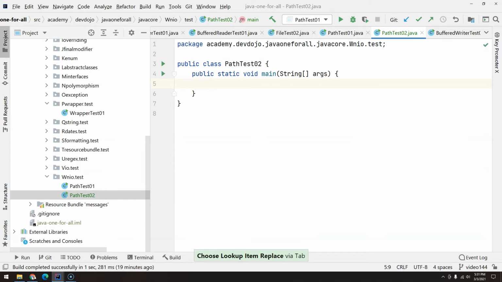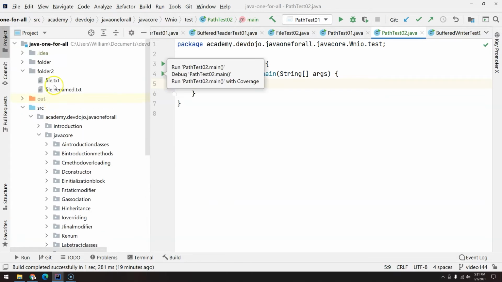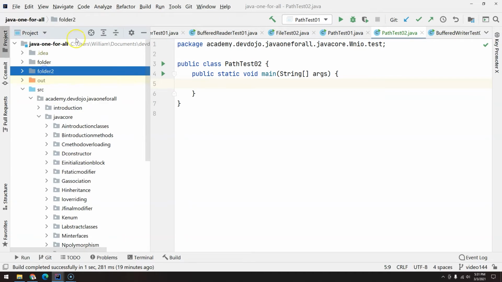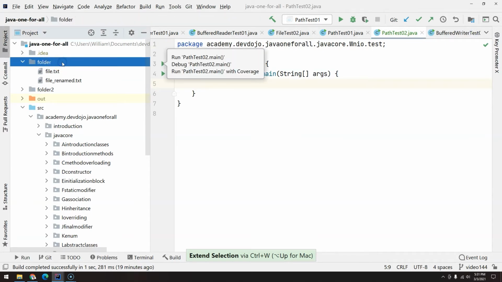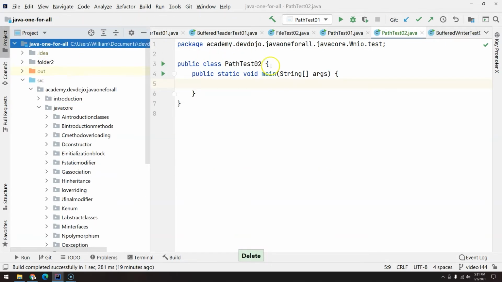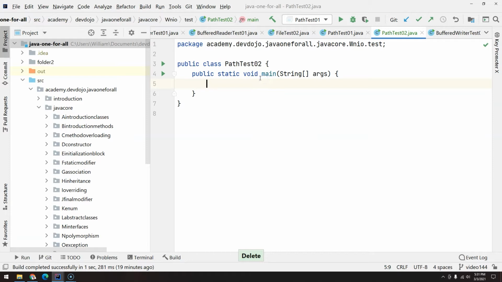So everything starts with paths. We need to get where we want to create the directory or create the file. Since I'm going to use the root level, let me delete this folder here. I'm going to use this folder name.